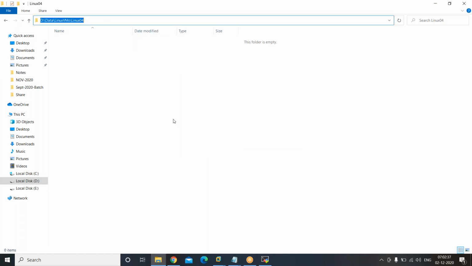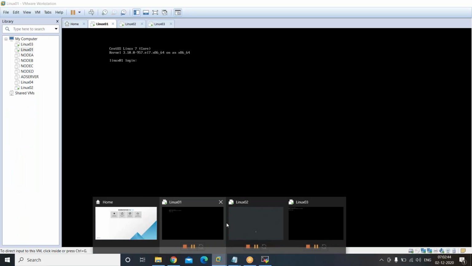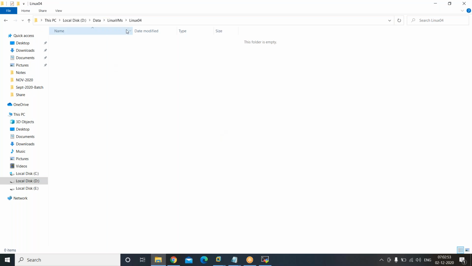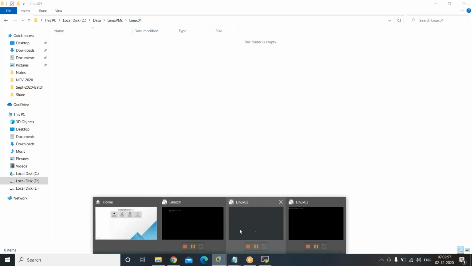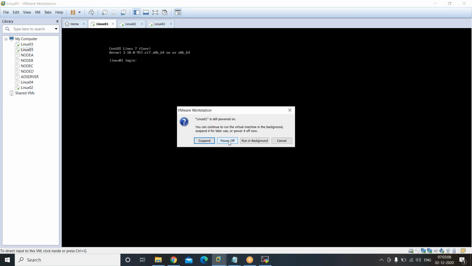Okay, I'm going to create Linux 4 again. So how do I do it if I want to do it? Or else I can clean Linux VM03 and then rebuild it from scratch again. Anyway, Linux 4 is also fine. So I have to shut down one server first, then clone it. Any of the machines I'll shut down, like one or two or three, anything. So let me shut down one and build a clone of it.